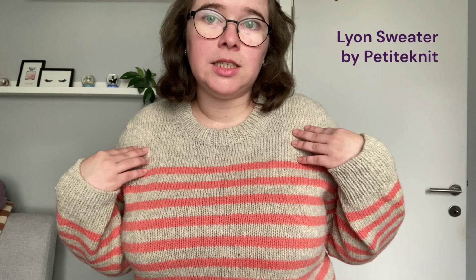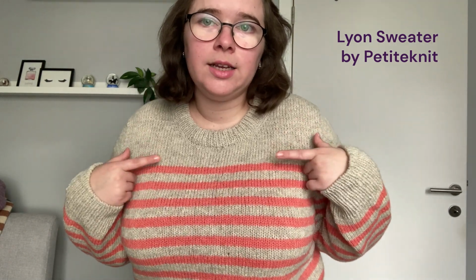The next one is something I started in August of 2023, but only finished at the beginning of February in 2024. And it's my Lyon sweater by Petiteknit. I've knit this using Holst Garn Super Soft held double. The main color I think is Nougat and the contrast color is Coral.